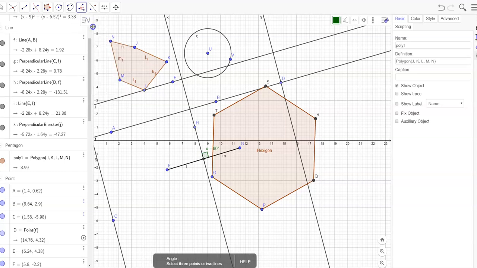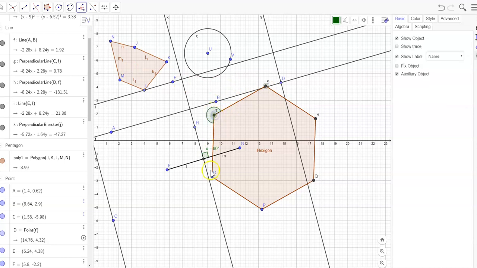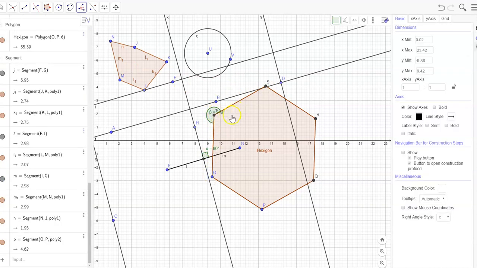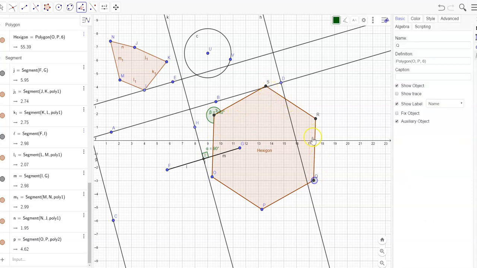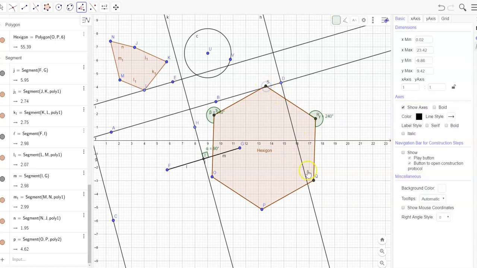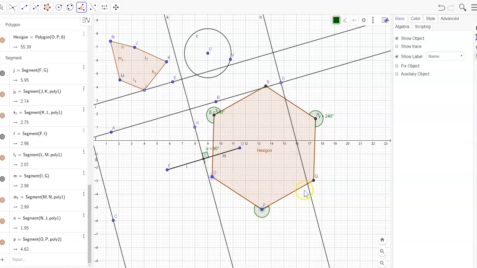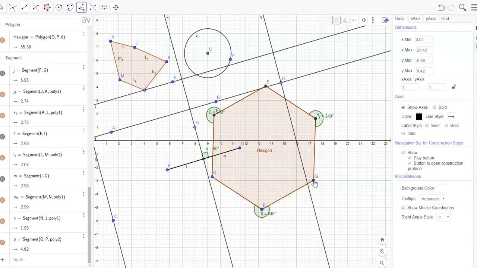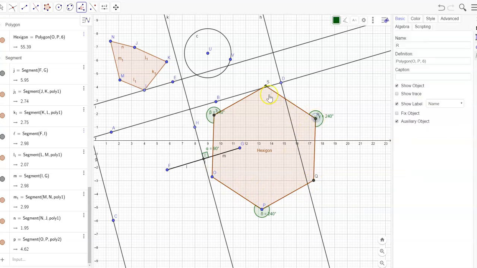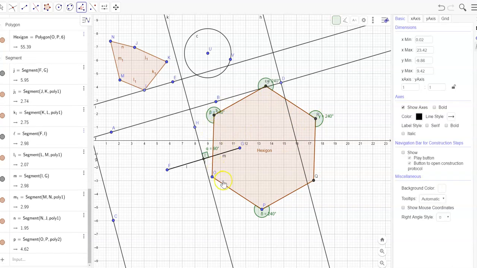So for an angle, we could check our hexagon to make sure that it is proper. There's our outside or exterior angle, and that's exterior again. Do 40.